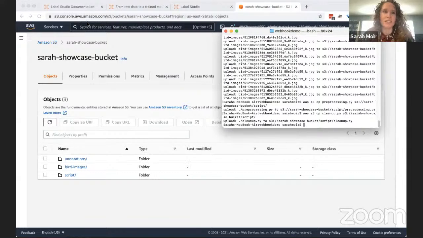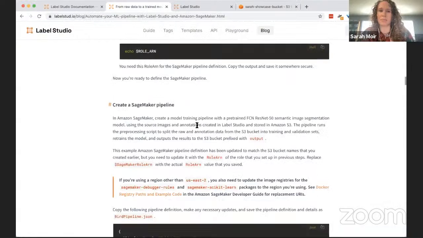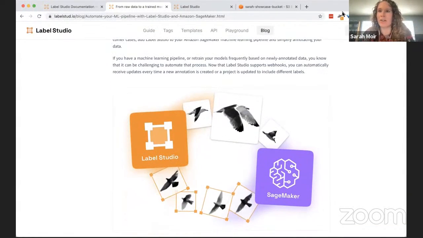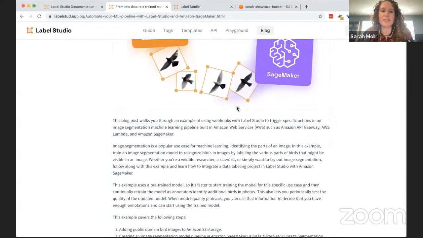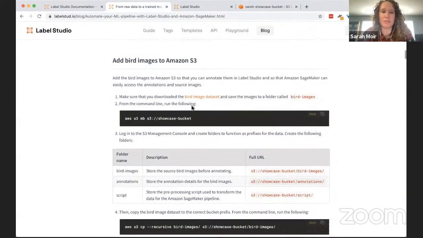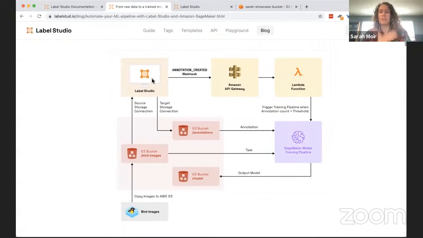All right, excellent. If you have pulled up the blog post all about this end-to-end integration, what I've already done is put together our S3 bucket. I added bird images to S3.